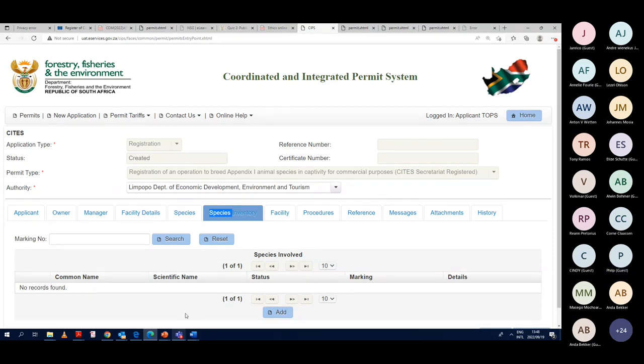This is a CITES process. If it is the CITES Appendix 1 registration process, and you've got other birds, this is not about your provincial breeding registration. This is about your CITES birds only, and CITES birds that are intended for international trade. If you have birds that you want to be trading locally, you don't need to take them through this process. These are the birds that you are interested in internationally trading only.